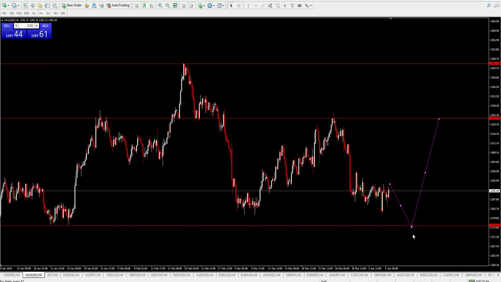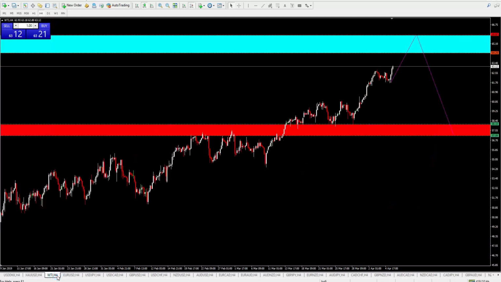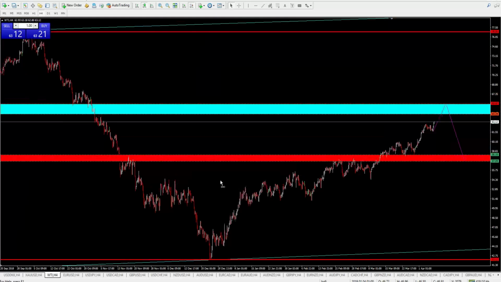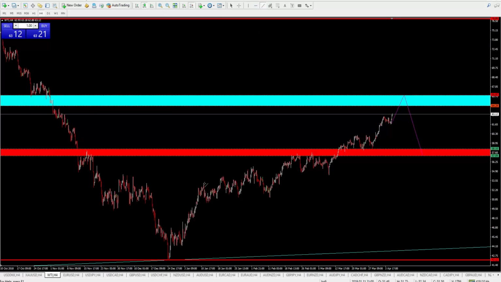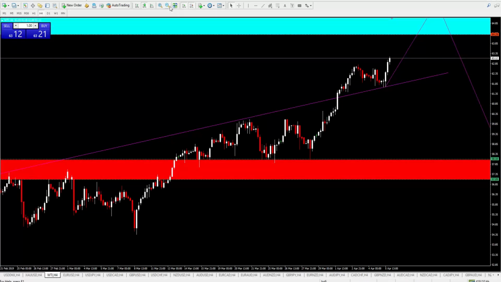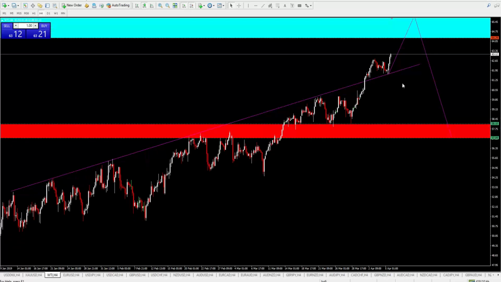Let's go to WTI. WTI also failed, as I was expecting it to break out from the trend. As you can see, I was expecting it to push back down to follow the trend. This is what I was expecting to happen, but it made a move. I wasn't around to trade this. I was out, but I was expecting it to test this level actually, but I wasn't around to make any trade of it. But I'm not looking for that one. I'm looking for the very big move, which I'm expecting to happen.